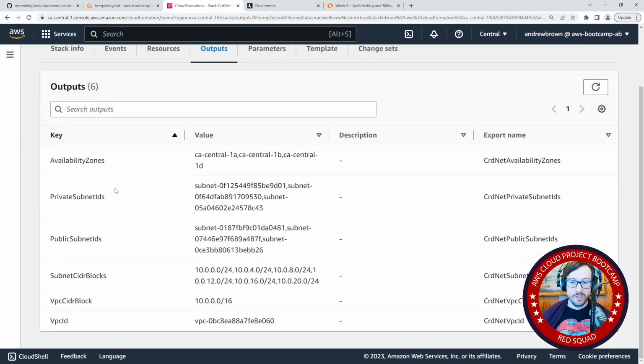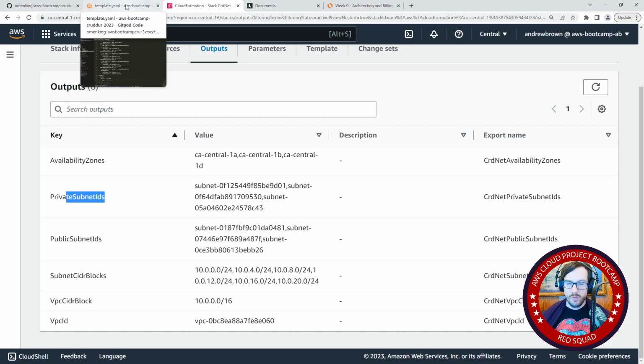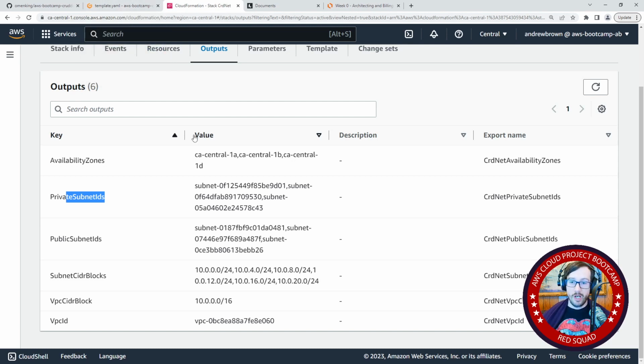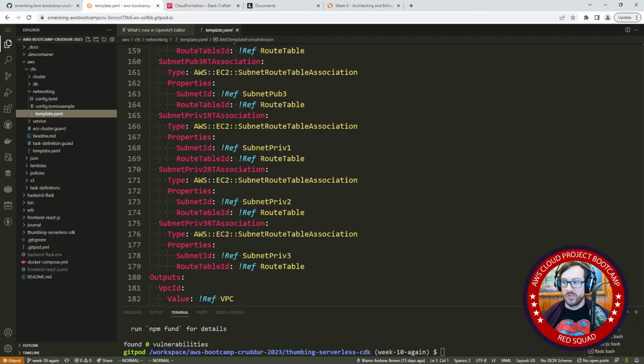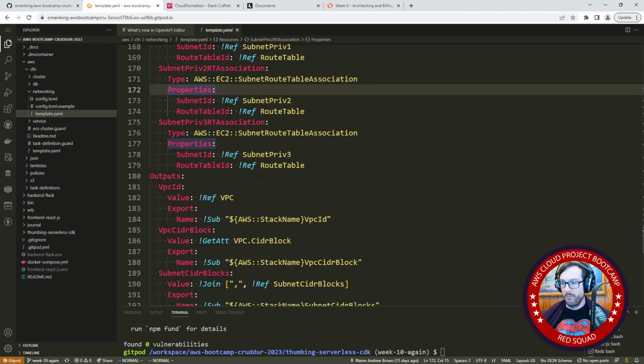And I'm going to just point this out because some people are getting confused. We set up private subnets. We aren't using the private subnets. I wasn't sure if we were going to use them. And we also didn't create a route table for that. So just understand that we'll probably remove that at some point. There is a use case for having private subnets, but from a cost perspective and a complexity perspective, to do that security stuff is going to be really hard. So unless this was a security bootcamp, which there could be a variant of in the future, we're not going to touch those for now, okay? And we might also remove them.